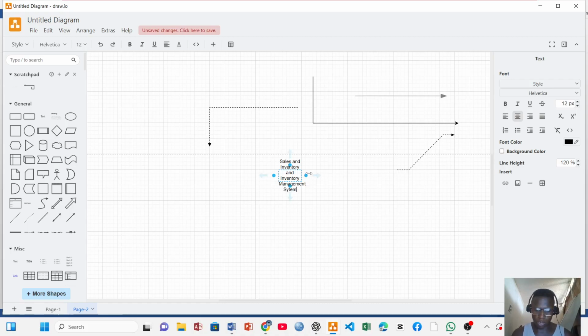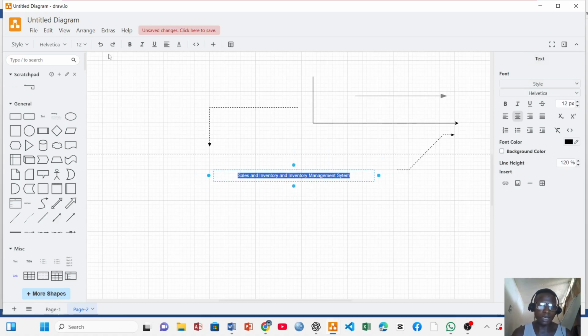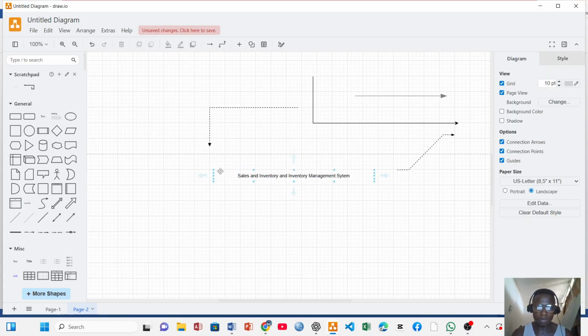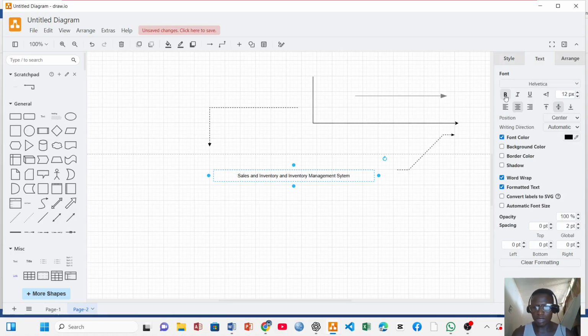We're going to extend this to this point here, and let's give it a format.